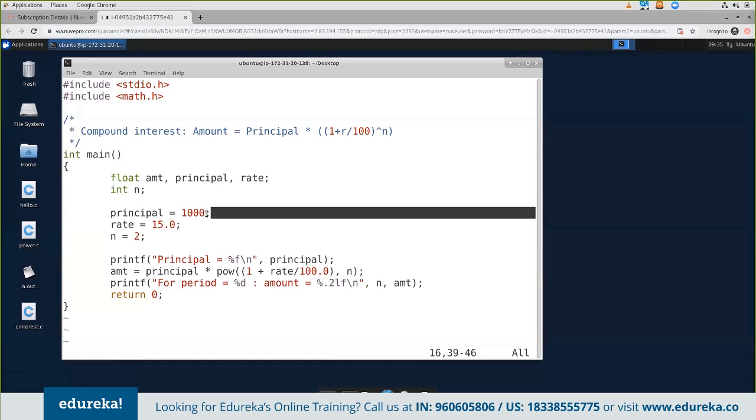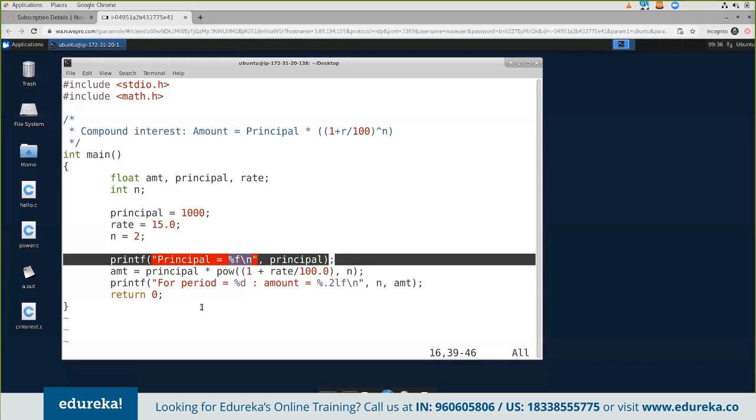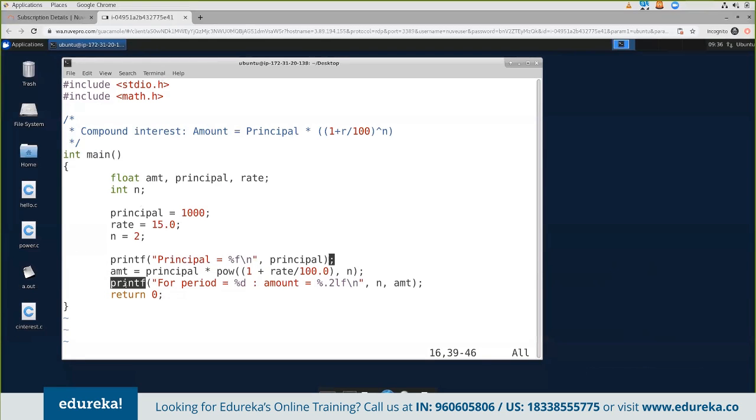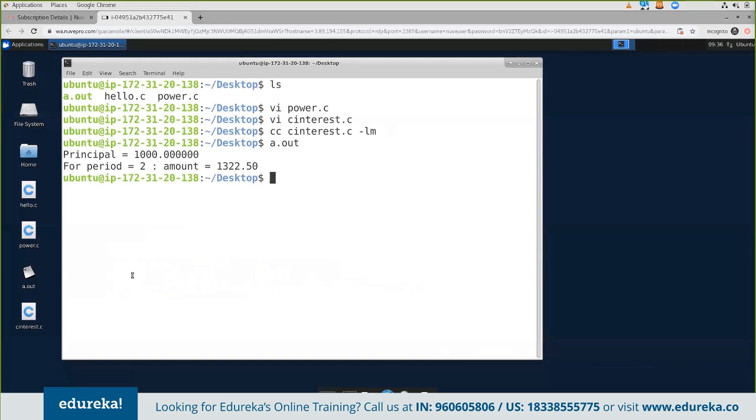This is the sequencing, saying that one line after the other. This is the data types, float and int. So we are calculating compound interest using a standard formula. We've used the function power, which we encountered earlier, and our familiar printf to print values wherever we want. All right, let's run this program now. So we say cc cinterest.c -lm, isn't it? It compiled. Let's run that, a.out. So if you have a principal of 1,000 rupees, and if you were to keep it in the bank via compound interest for 2 years, the resulting amount after 2 years is 1,332 rupees 50 paise.